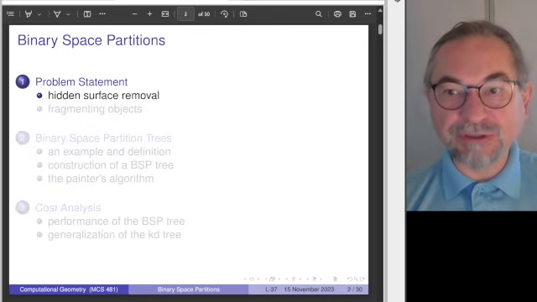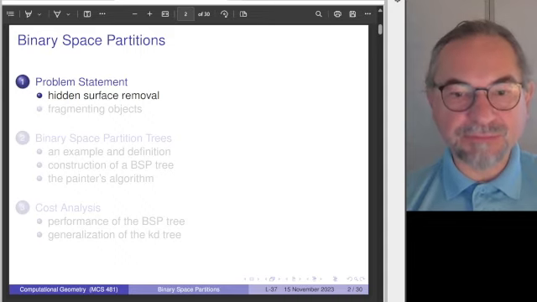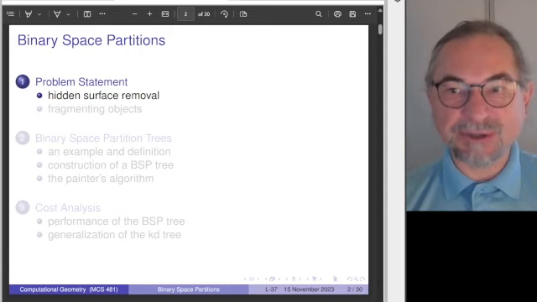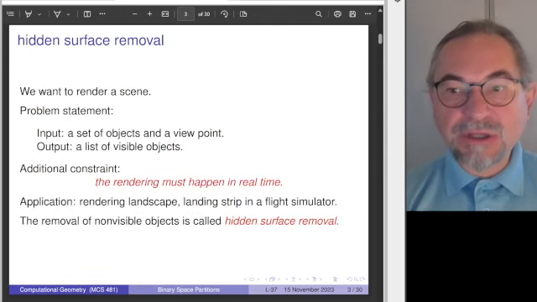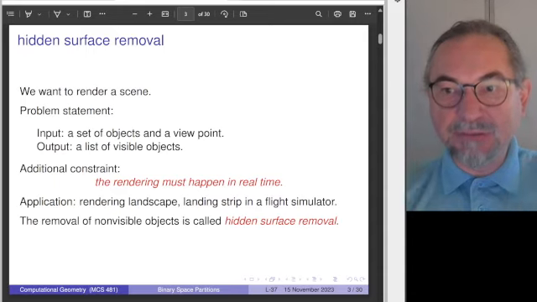Okay, what is the problem that motivates binary space partitions? That is the hidden surface removal problem. So we want to render a scene, so you can think about a flight simulator.